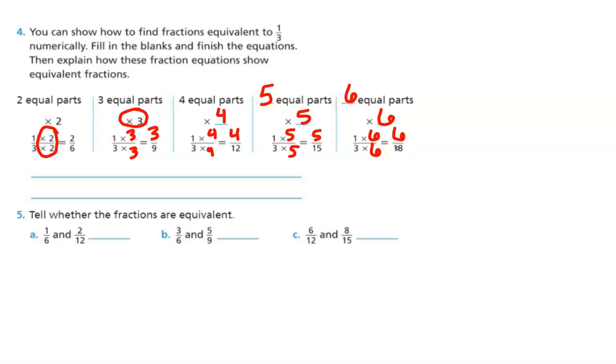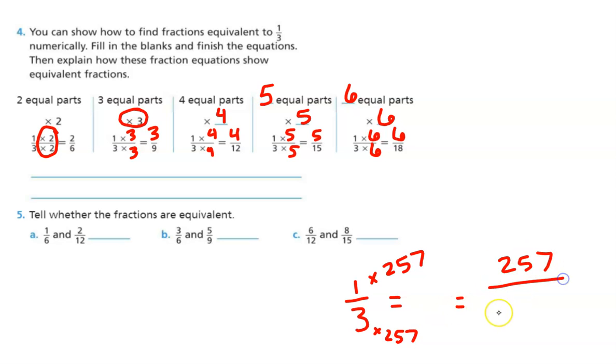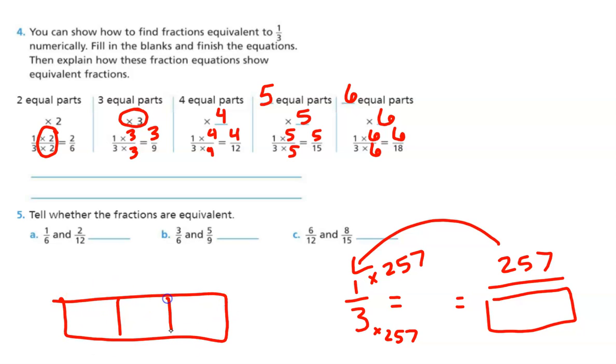Okay? You can literally make an endless amount of equivalent fractions. What that means is there are infinite numbers on this planet. Numbers go on forever, and that will be true for your equivalent fractions. I could choose to make 1/3 be something insane by multiplying both the top and the bottom by 257, right? And it would get 257 times bigger. And I don't actually know what 257 times 3 is off the top of my head, but that's the number that would go there. And no matter what, it would still be 1/3 in size. It doesn't change it. Even though it's much bigger numbers, it's still just 1/3 of your original.